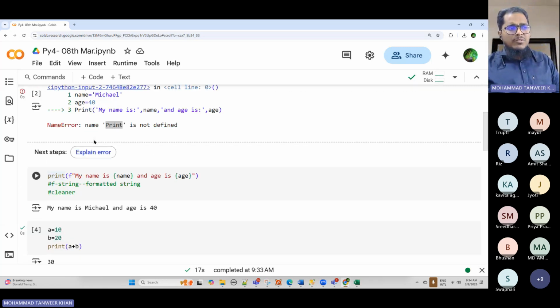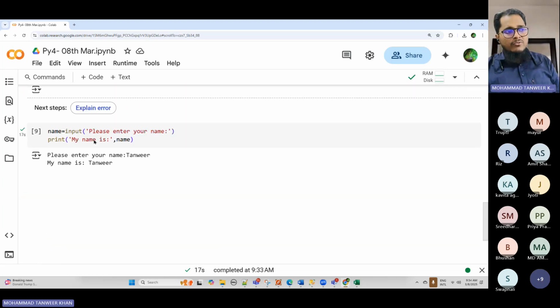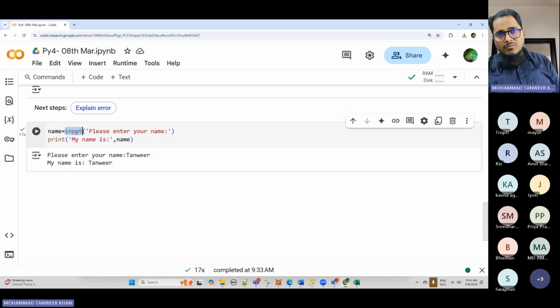But now I will tell you a bitter truth. Generally, hard coding is not allowed in any programming language. There are some security reasons. In certain scenarios we have to hard code, but practically, we ask for the value from the user. So whenever you have to ask for a value from the user, you have to use this input keyword. I hope it is clear.